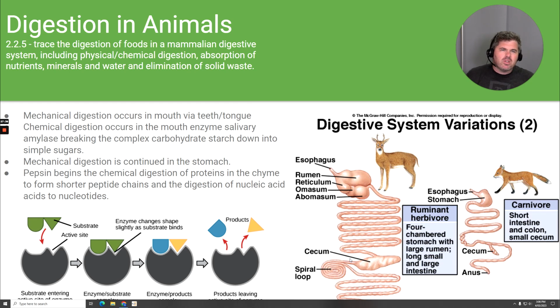If you were to take an average-sized human and extract their digestive tract, it would be around about 4 to 6 meters long, give or take. Now, if you were to take an organism that's roughly the same size, which is a predator, and take out its digestive tract, it would be proportionally smaller. Looking at a fox, it only contains one stomach. It has a short intestine, colon, and a small cecum here, before it leads out to the anus. The reason why is because it needs less time to digest our proteins.